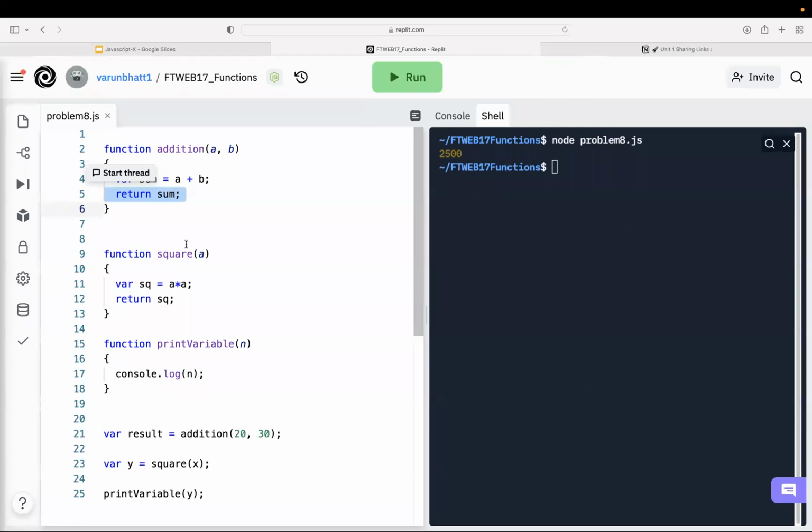Yes sir. Then that sum will go to the result, and that result I will send to the square.